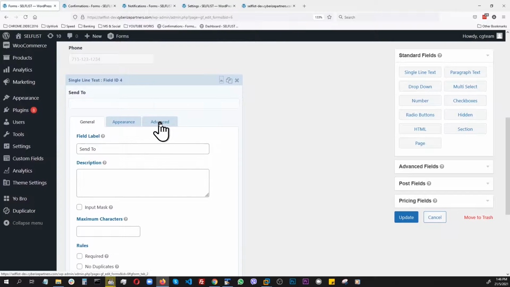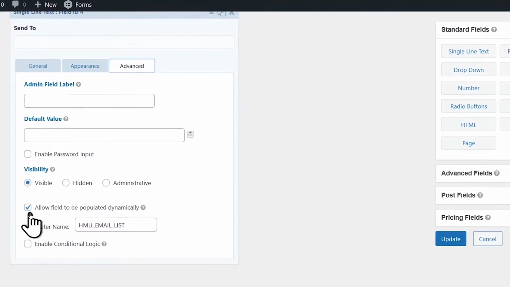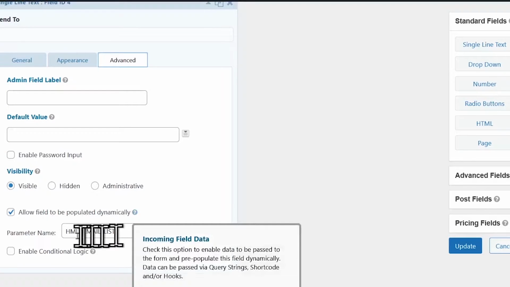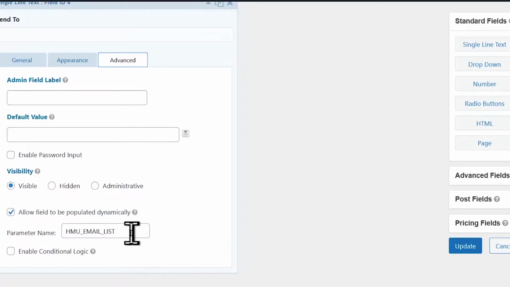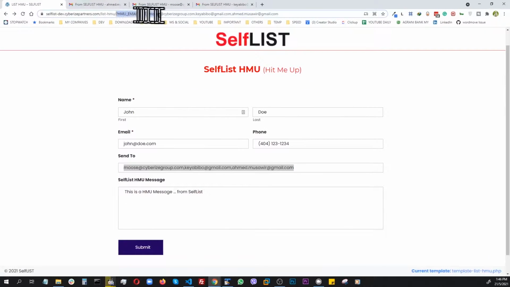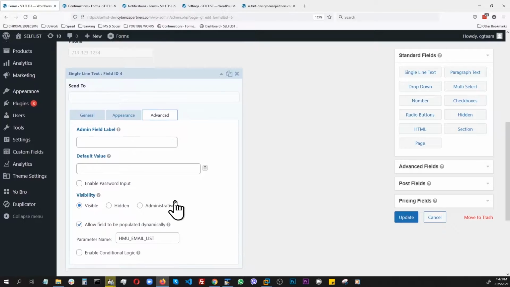So I have to go under Advanced and check this box, Allow field to be populated dynamically, and this is where I'm calling that field, which is basically up here. And this is the one I'm populating with this email string using JavaScript, which in turn populates our Gravity Form.